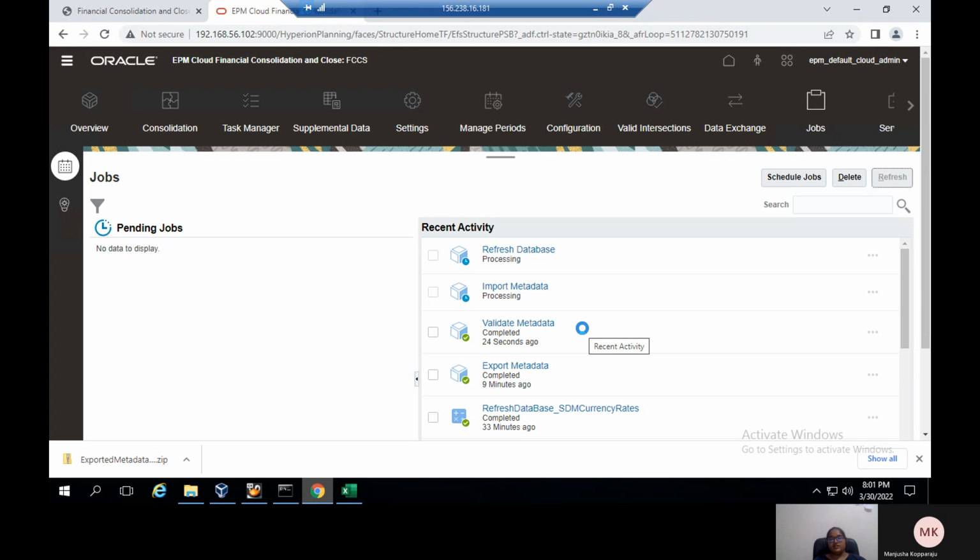And now the import metadata is in processing state. Just click on refresh.